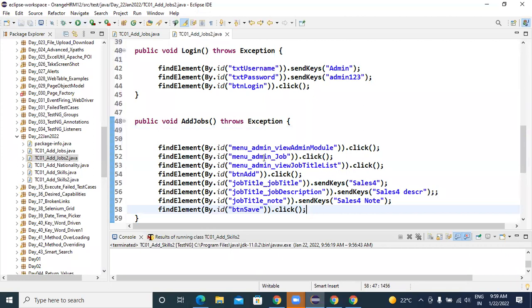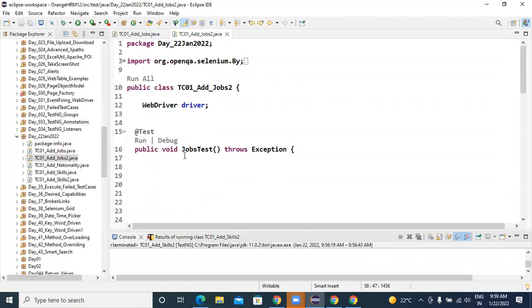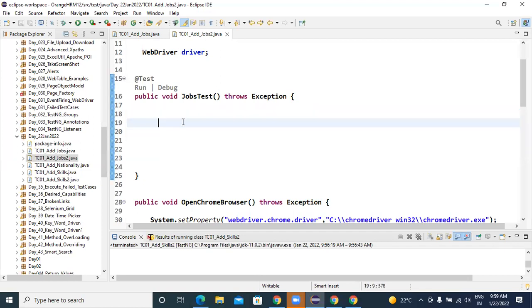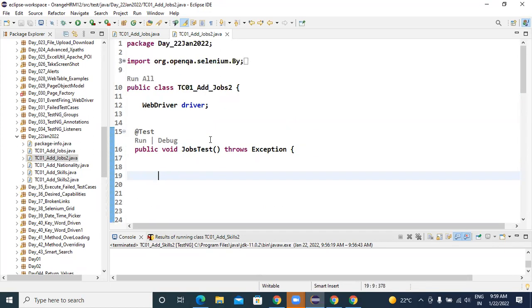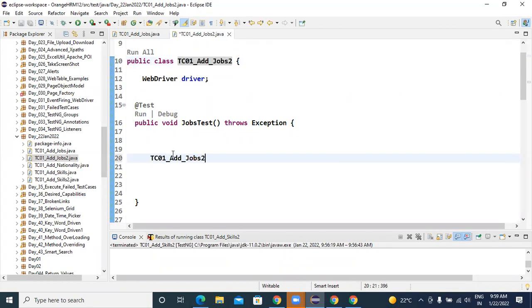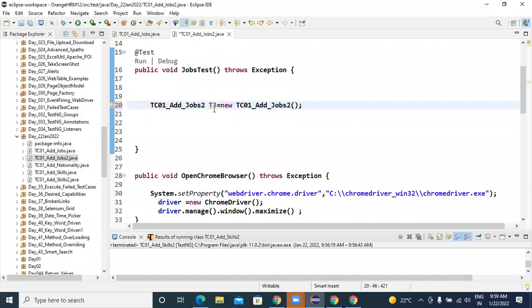If I go and execute this program, will anything be executed? Nothing, there is no line of code in the main test. So what I need to do is call the methods. How do I call the methods? For the current class, I have to create the object. What is my class name? This one, Control C, Control V, and t3 is equal to, or whatever object name you want to write, new class name of, that's it. After that, object dot method name.